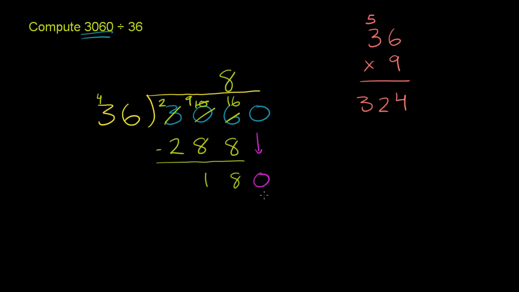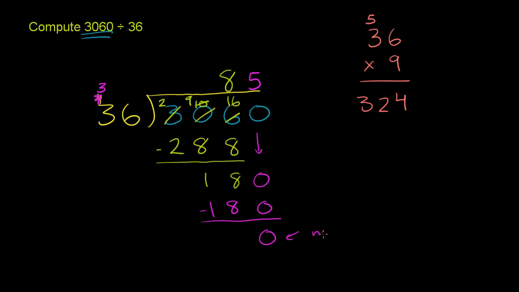And once again, this is going to be estimation. It's not going to be 6 times. 6 times 30 would be 180, so 6 times 36 would be too big, because 36 is bigger than 30. So let's try 5. There's a little trial and error here sometimes. 5 times 6 is 30. Put the 0, carry the 3. 5 times 3 is 15, plus 3 is 18. Looks like it works out. You subtract 180 from 180, you get 0.